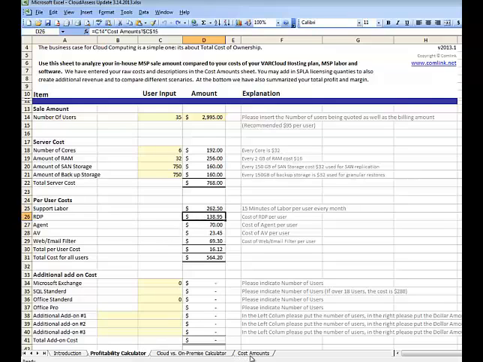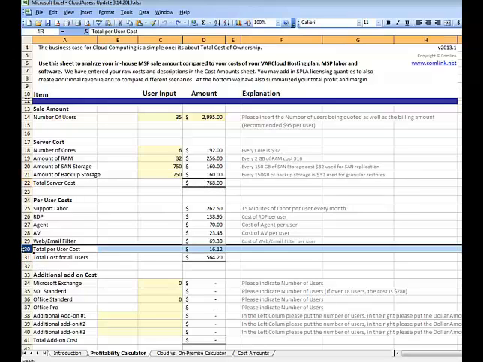Now let's move down. RDP agent, all that was filled in from the cost amount, so it's all brought forward into this calculator. So $35 for the SPLA, $2 a month per device for your RMM tool times 35 makes 70, and then same thing with your antivirus, spyware, malware suite, your web and email filter, and then your bottom line is $564.20 for managed services, internal costs for 35 users. And there's your infrastructure. What I really like is this, it breaks it down to the total cost per user per month. That's pretty powerful, pretty granular.